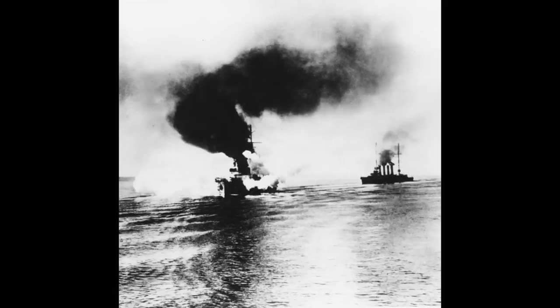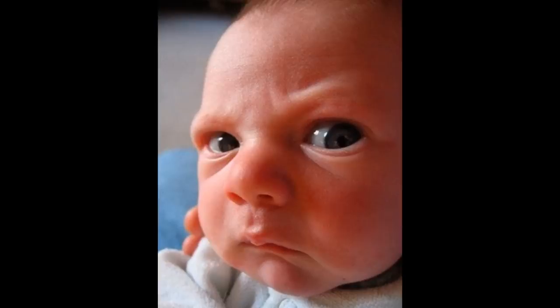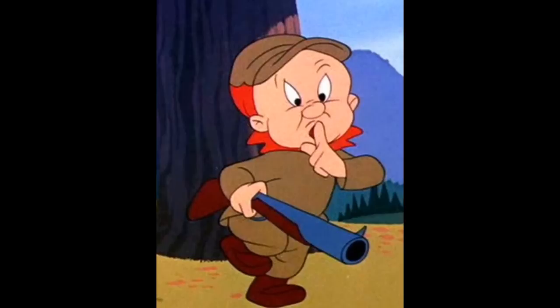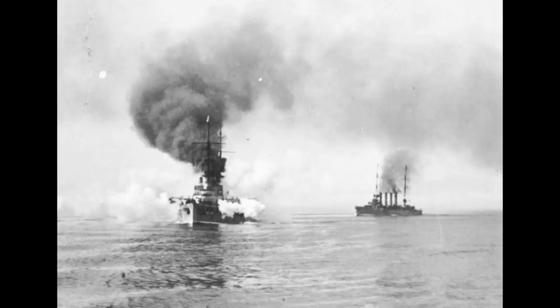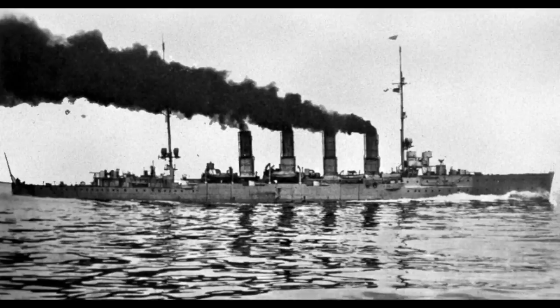War broke out in stages, and initially the ship attacked French shipping and positions in the western Mediterranean, but the Germans could see where things were headed, and ordered Goben and Breslau to head for the Ottoman Empire as soon as possible. Turning back to Messina for coal, they came across the British battlecruisers Indefatigable and Indomitable. Germany was not yet at war with Britain, and so the two sides merely exchanged steely glances as they slipped past each other, and the British rather unsubtly did a 180-degree turn and started to follow the German ships. With its own partially refreshed engines, the Goben proved the faster vessel and outran the British, who were suffering from their own engine troubles. The declaration of war between Britain and Germany happened only hours after the two sides had first crossed paths, so this was an incredibly lucky escape.